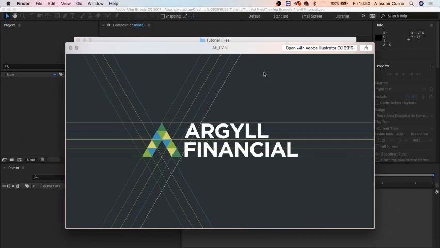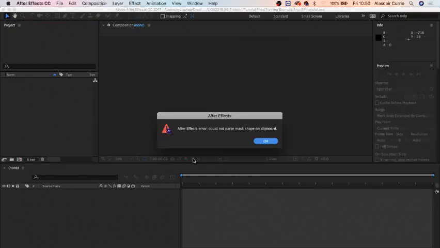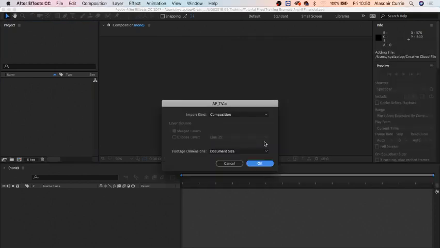I believe this is the file. So I'm just going to drag it and drop it into the project folder. And it's going to give me the option. I don't know why it keeps asking me this. So there's the option that I'm getting when I'm importing it.